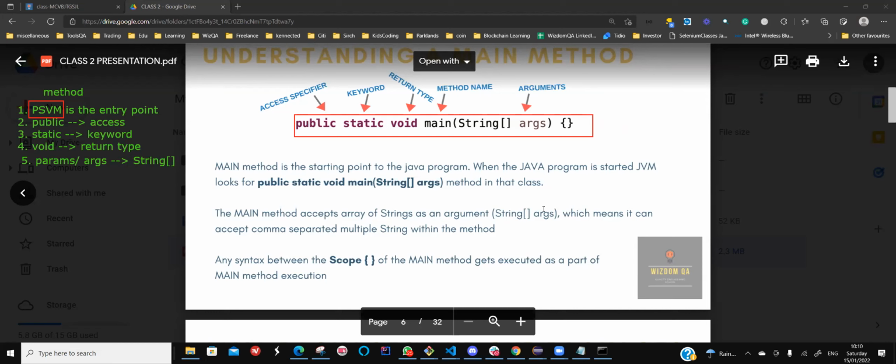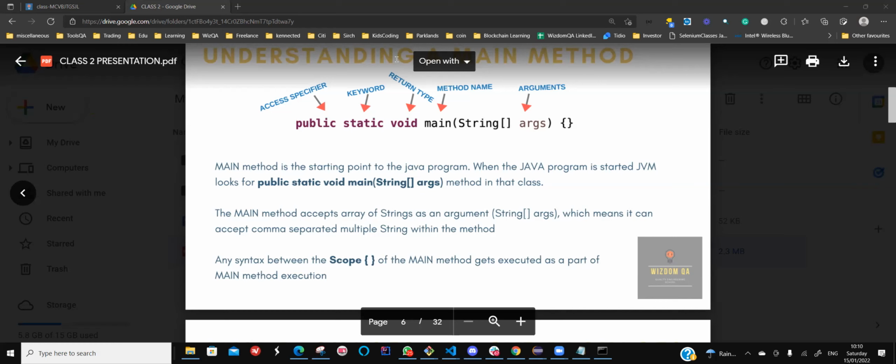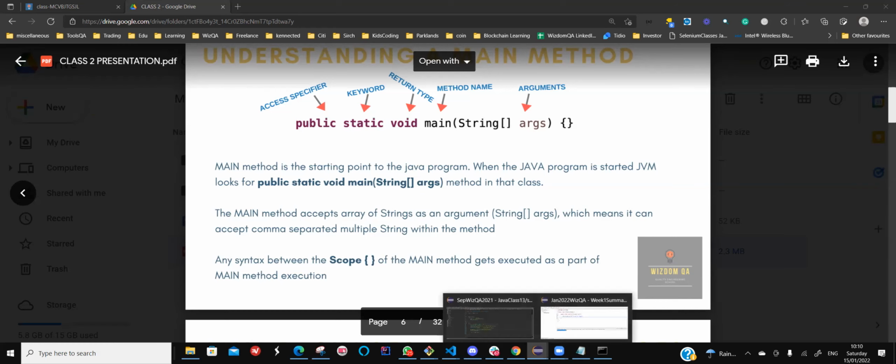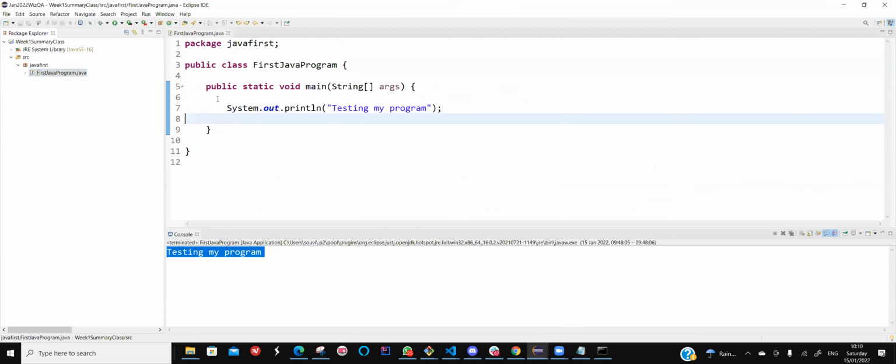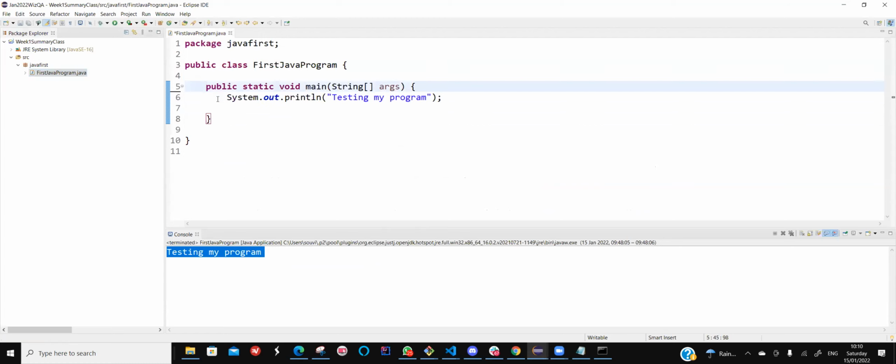I can prove this to you in a very simple manner. Let me just clear this section and go back to the program. I have a main method, which is the entry point to this program.